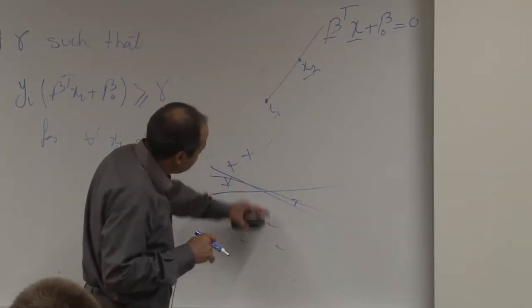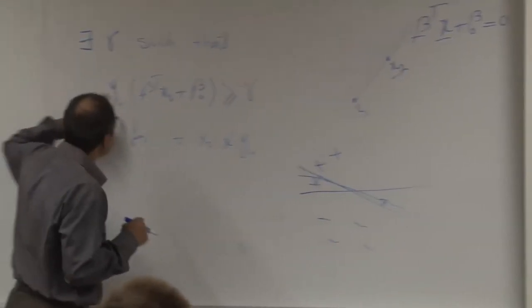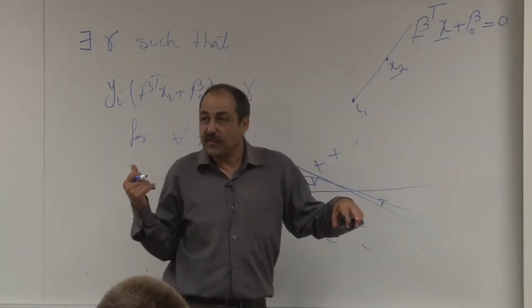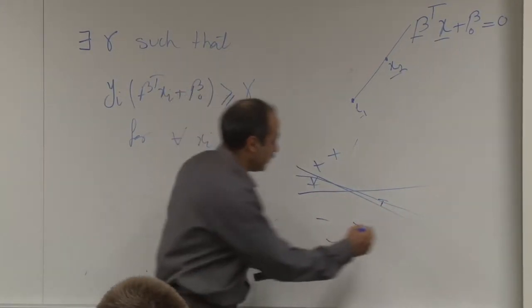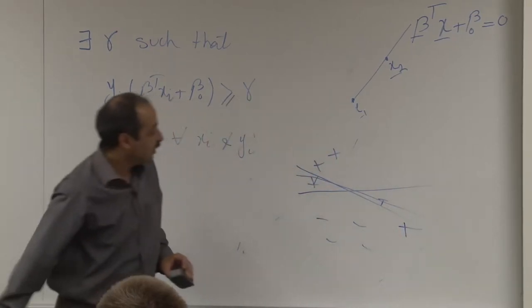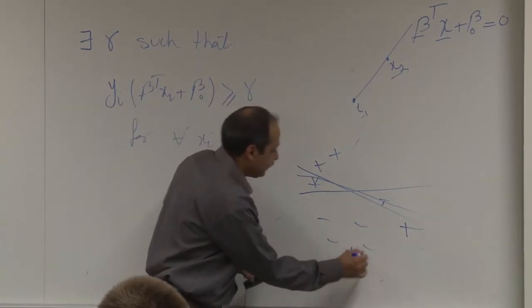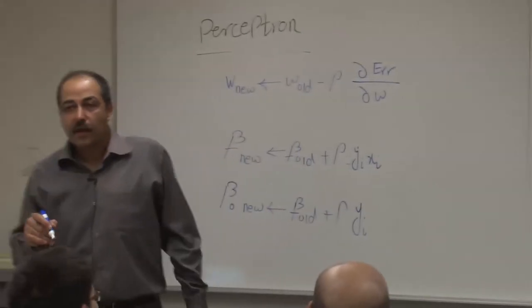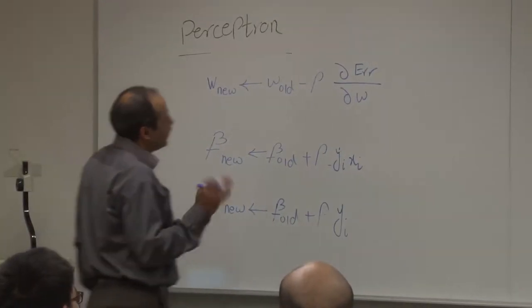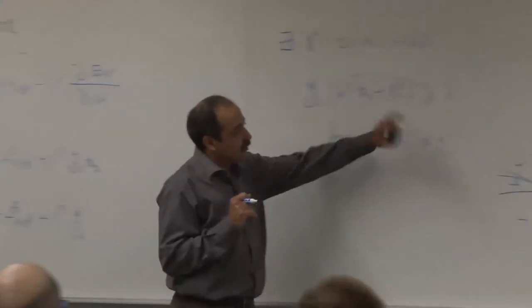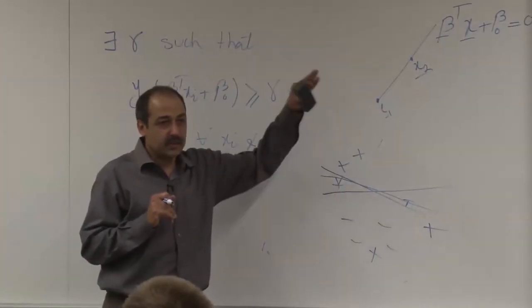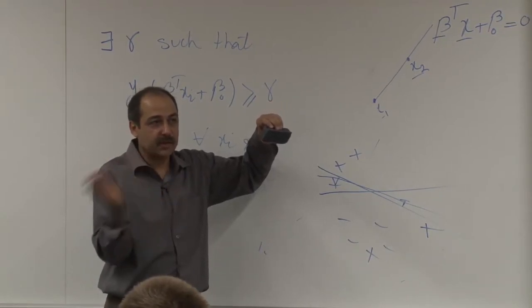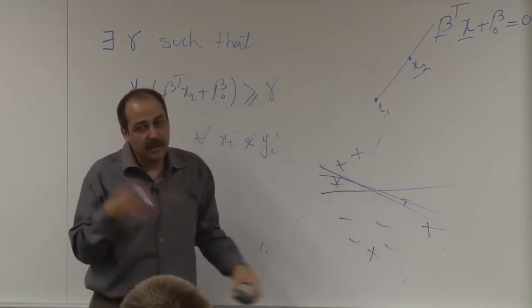As I said, if it's linearly separable by this definition, using this algorithm, you're going to find a solution. If it's not linearly separable, for example, if this is the case, there is no way to separate them by a linear decision boundary. Then you can get a decent solution, but in practice, you're going to see that it starts to oscillate between two solutions. It gets larger and smaller. You have to stop there.